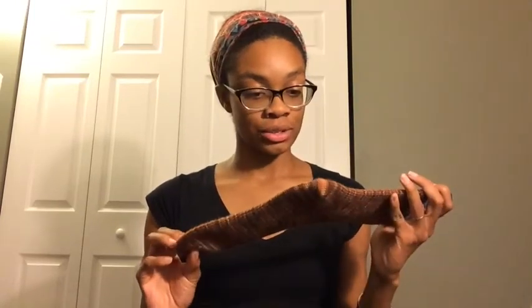The cast on, I did the German twisted cast on, which is becoming my cast on of choice. Whenever I do cuff down socks, the German twisted cast on, until I find something that is even stretchier. German twisted, it's the way to go. So those are all of my sock stats.